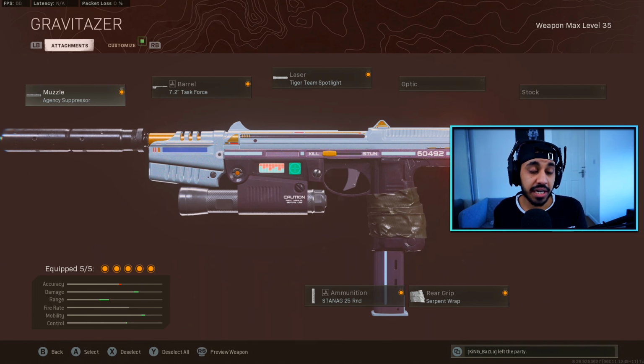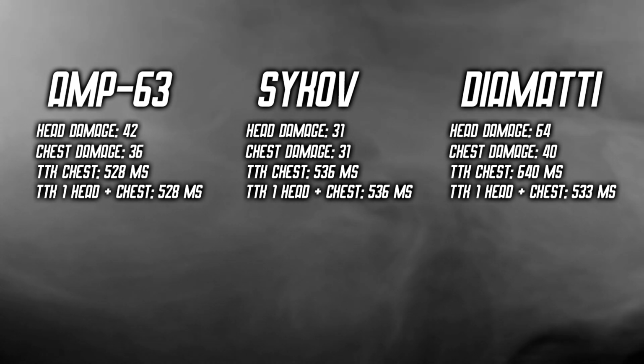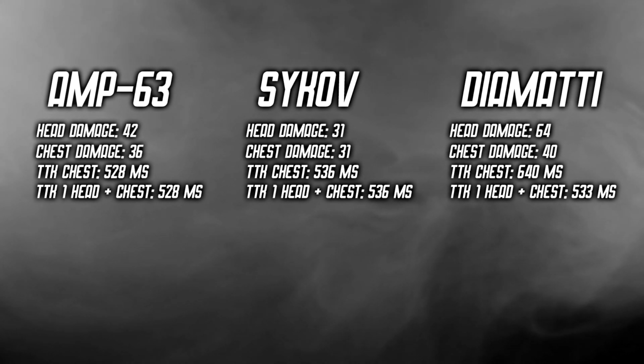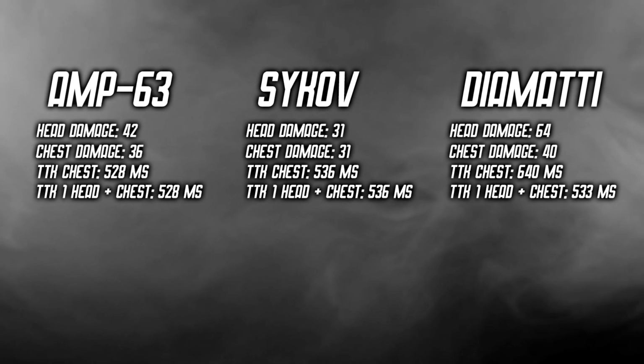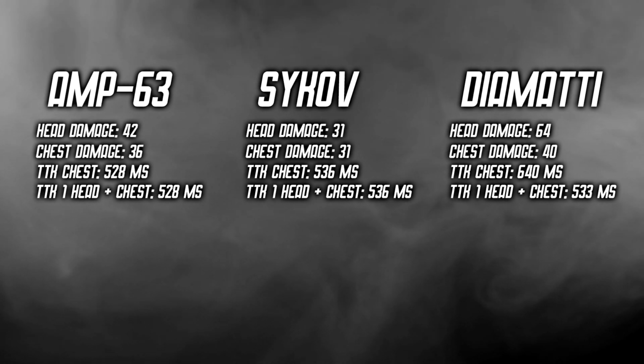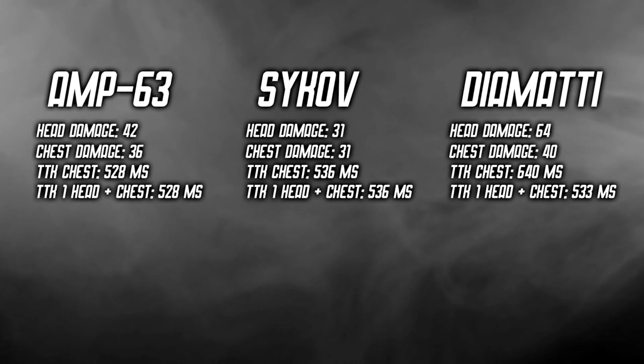But the next thing I want to take a look into is the overall damage profiles for all of these guns and the time to kill chart. So on screen just now, you will see the damage for the AMP, the SYKOV, and the DIAMATTI pistols. And this is again for a single weapon. So if you're using the AMP-63, the headshot damage is 42 up close, and then the chest shot damage is 36 up close. The damage for the SYKOVs is pretty much 31 all round, doesn't matter where you land your shots. The DIAMATTI does output the most damage at 64 to the head and 40 to the chest.